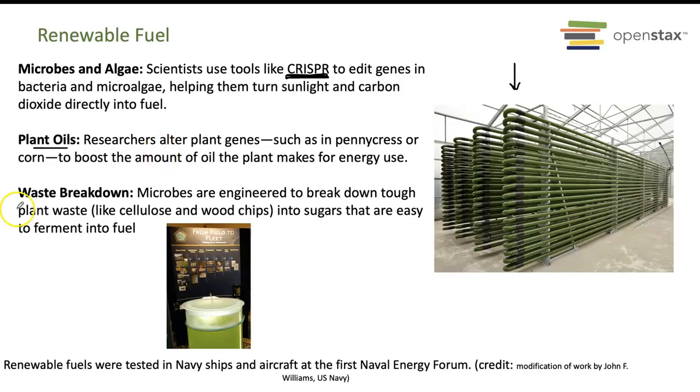And then some other microbes are being genetically engineered to break down really tough plant waste like cellulose and wood chips into sugars that are easily fermented into fuel. Okay, so lots of different kinds of research out there to hopefully get us away from fossil fuels. And this is a picture from your book. It's just showing you that the fuels were tested in the Navy. And so it is basically an ongoing research project, and hopefully it can be upscaled to something where it's usable for normal people and not the Navy.